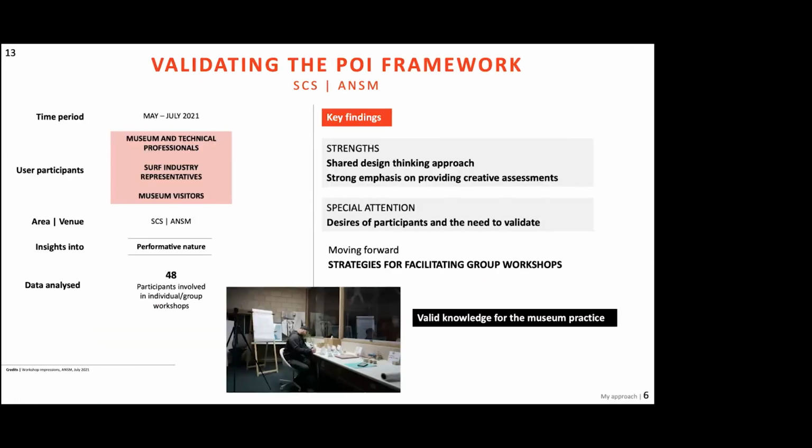But what I was really aiming for was to validate the usefulness of the framework in a real-world setting at the museum with a diverse team, including visitors. A workshop trilogy was designed to prompt participants to take both the creating and visitor roles. Based on their study prototype experience, they were completing 3 tasks using investigation tools. The result shows that the tools provide a common ground for a diverse team to generate and convert ideas into prototypes. However, more work needs to be done to facilitate group participation.